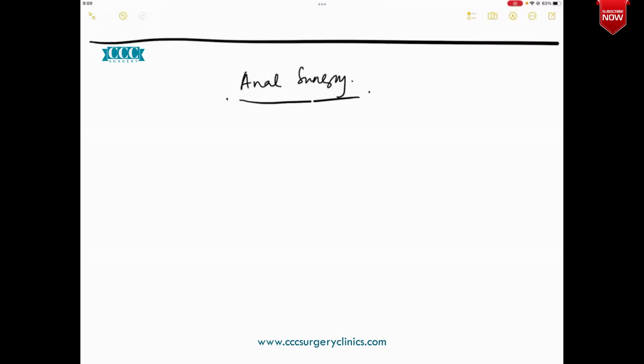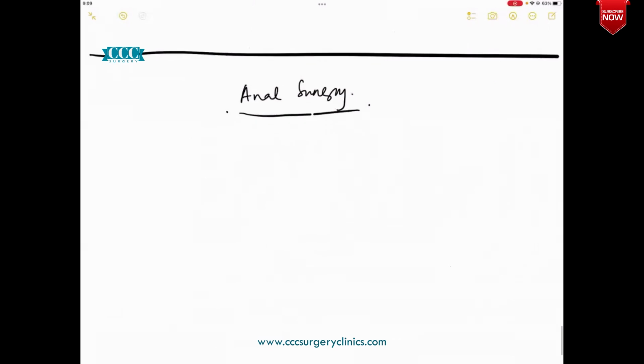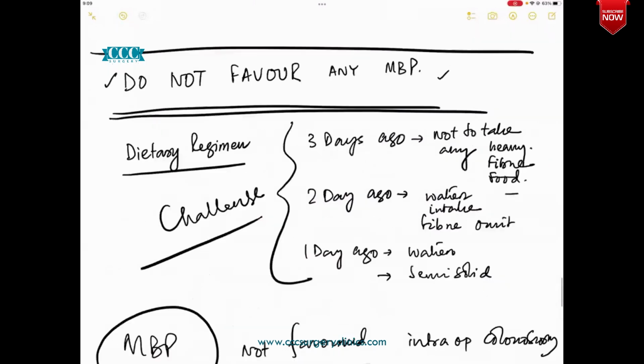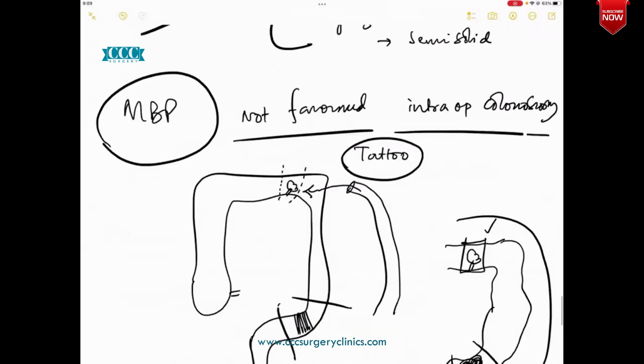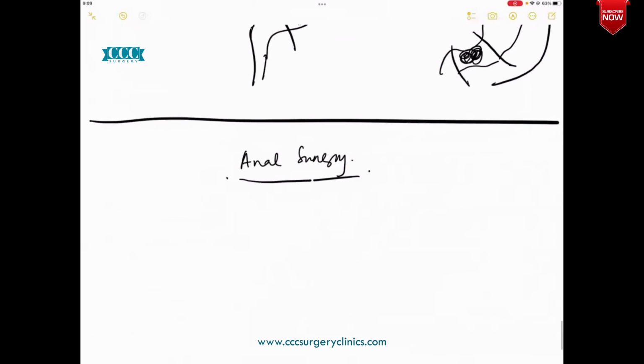Okay. Sir, if in the examination they ask about our take on mechanical bowel preparation, what should we answer? In theory, as I have said, there is no role by any chance. All the evidence from the last 10 years has gone against bowel preparation. Every piece of evidence has gone against it. Okay. So there is no role of doing a bowel preparation, sir.